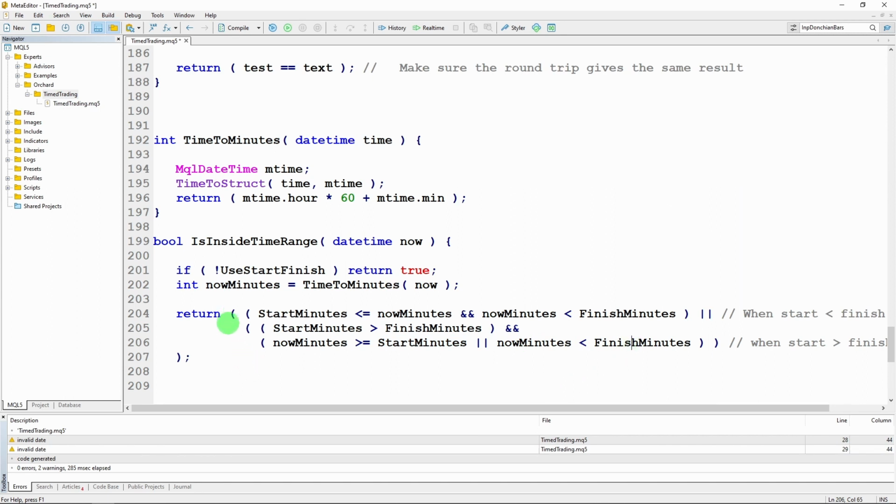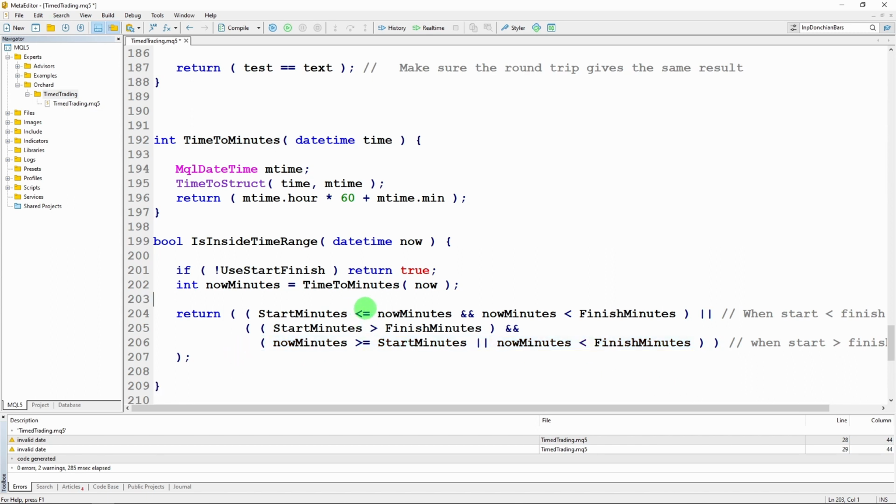Now just make sure you check all of the parentheses here. That particular parenthesis matches this one, because the simple case where start is less than finish is easy. So this is one statement. And then I begin another statement which encompasses all of this. And inside that I have two more substatements. One to simply test that I'm spanning midnight in the time range, and then another that tells me if now is inside the range. And that finishes that function.